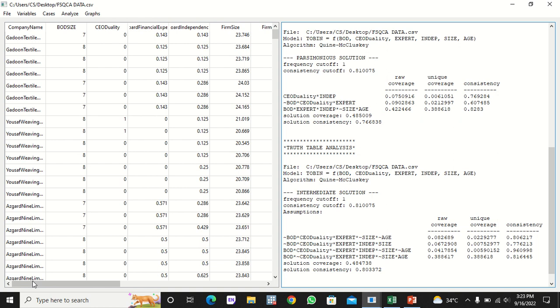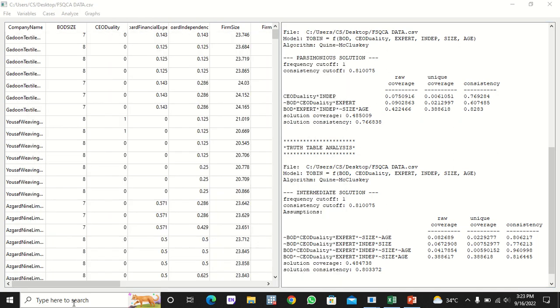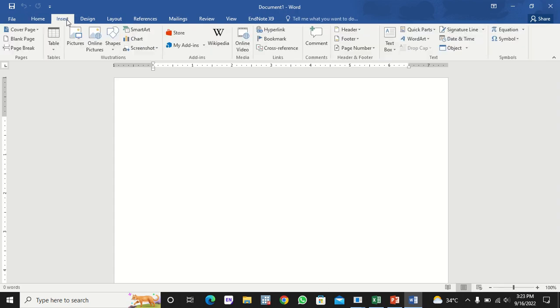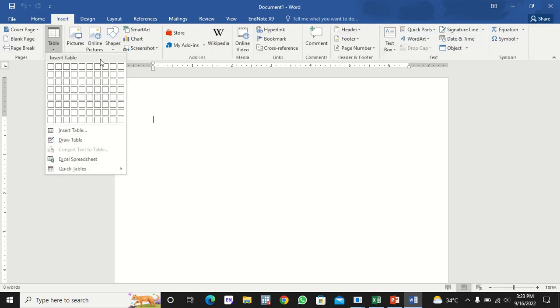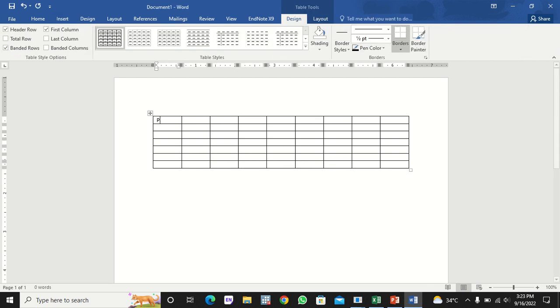For this, you need to make a further table of analysis. Go to Word, make a table over here, mention paths, and then mention all your variables except for the outcome variable.